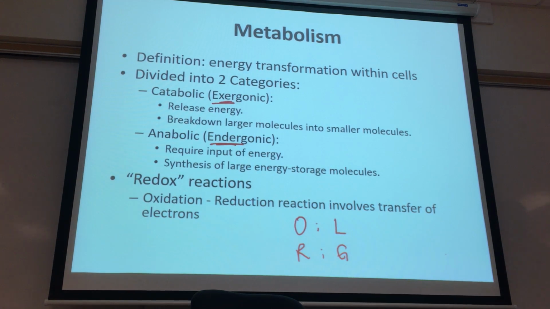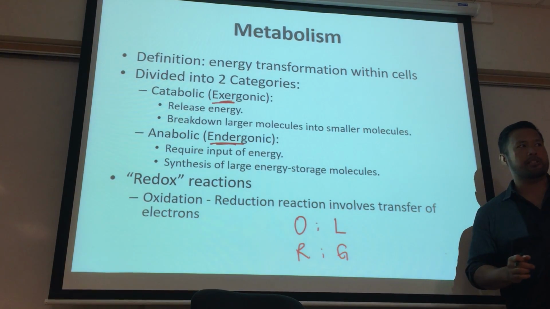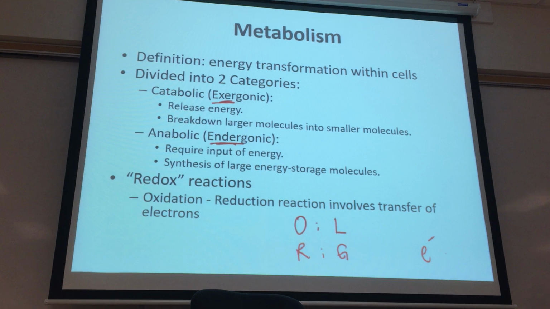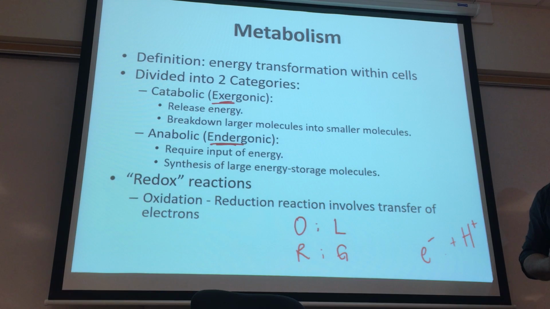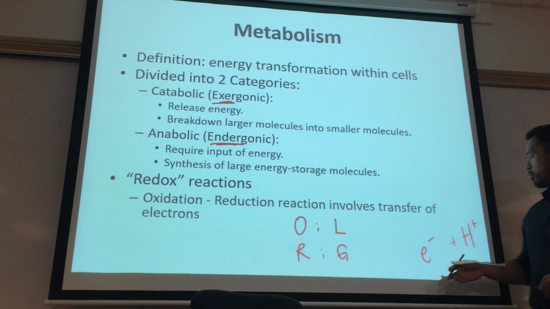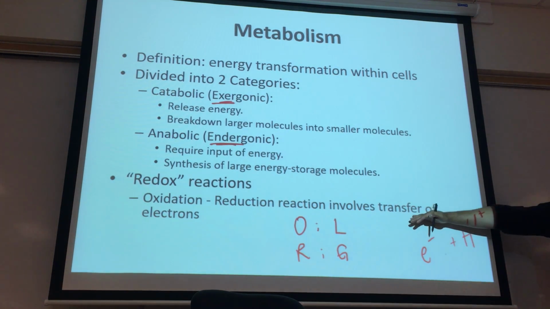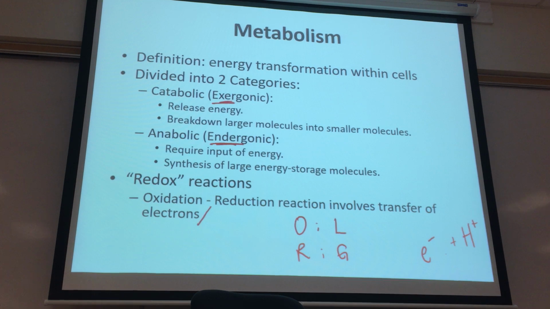Yes? Is this the same process that removes hydrogen, or is that oxidation? Exactly. While I talk about the loss or the gain of electrons, typically when you're stripping an electron off, you're also freeing, just like Eli said, a hydrogen ion. A hydrogen ion is a hydrogen with no electron, so it's a proton. So it's an electron and a proton, and typically these things go hand in hand. The way oxidation and reduction is typically defined is a transfer of electrons, but I also like to make it a little easier for you by also seeing the loss or gain of hydrogen ions. Whenever electrons move, hydrogen ions will go along with them as well.